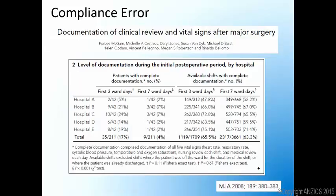So the second is compliance error. This comes out of the MERIT trial, and I think this has been reported more than once during this session. Basically, we do not do a good job of collecting vital signs reliably on patients as we're supposed to. I suspect, I don't know this, and I would love somebody to study this, that Florence Nightingale in 1862 had a better record of compliance with getting all the vital signs she was supposed to than we do in 2010. So you would argue that intermittent monitoring, because it takes time and a particular skill set, may not be as good as possible, so we don't comply with what we're supposed to do.